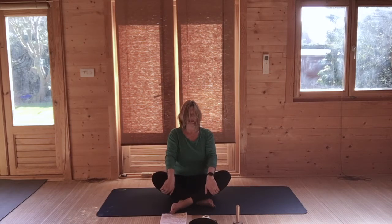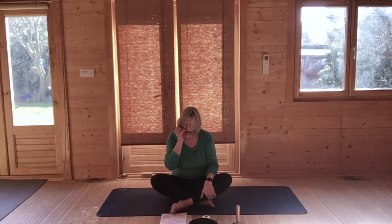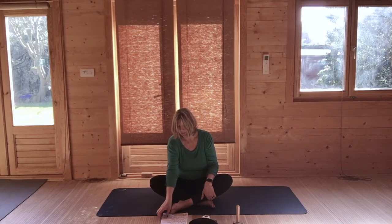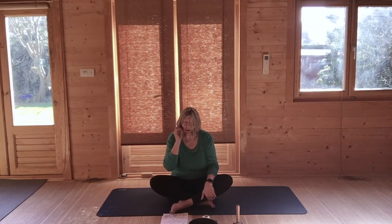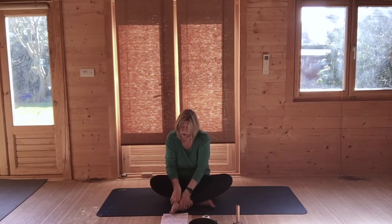Come to a natural seated position. Breathing in, turn your head to the left, turn your head to the right — in to the left, and to the right as you breathe out. Come back to the centre. Just gently close your eyes for a moment and reflect: what am I grateful for? It's a perspective. And see somebody in your mind's eye who you wish well — health and happiness.